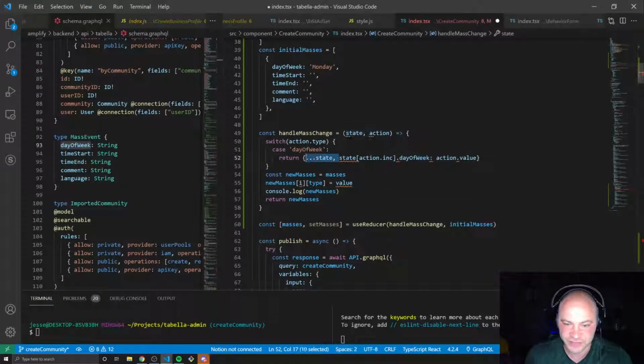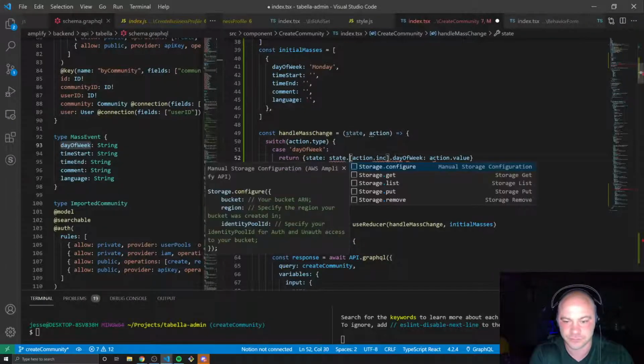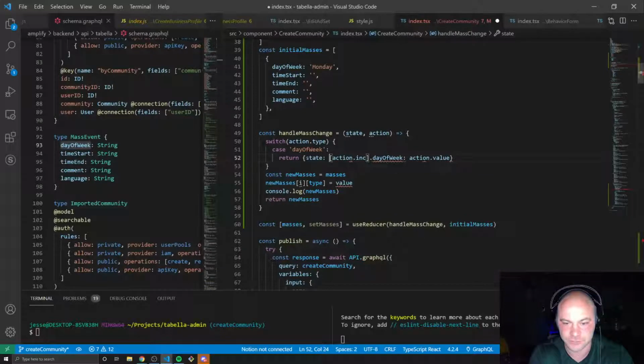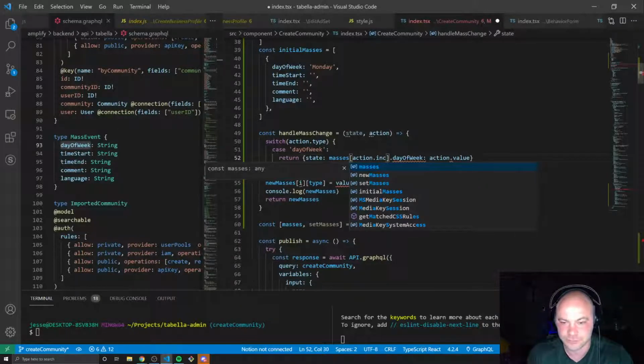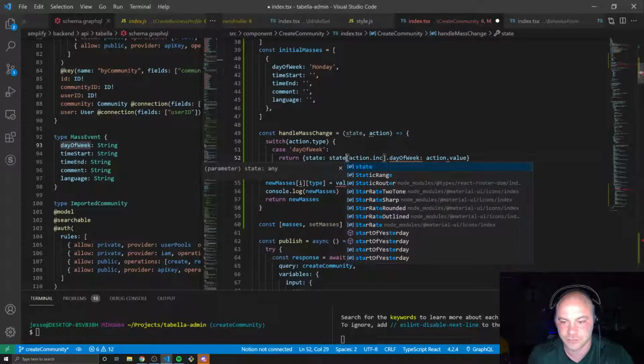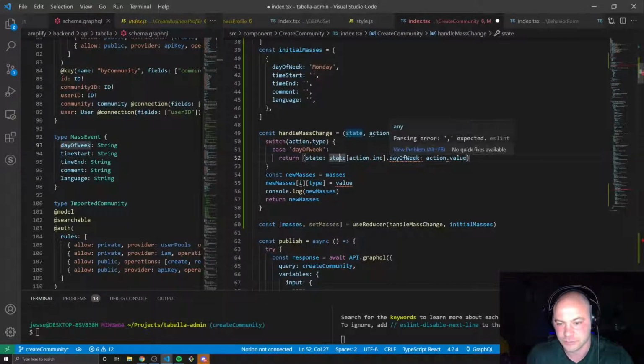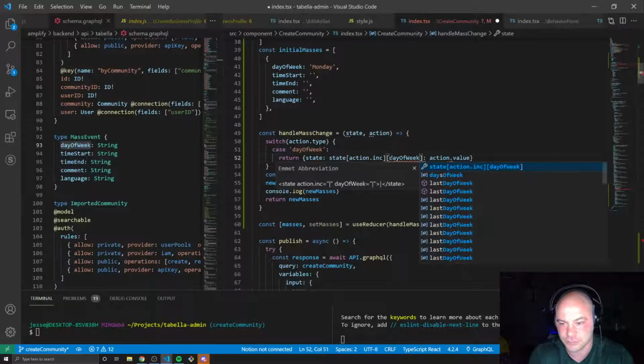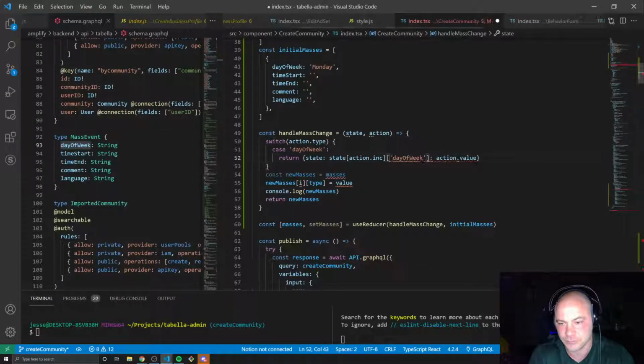Maybe I just need... That looks a little wild, but we'll see if it works.